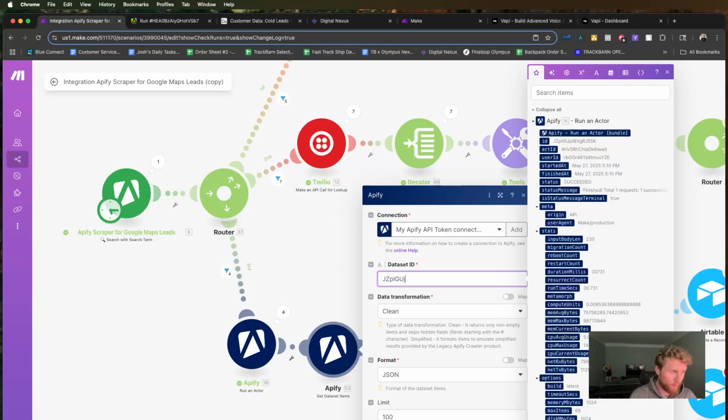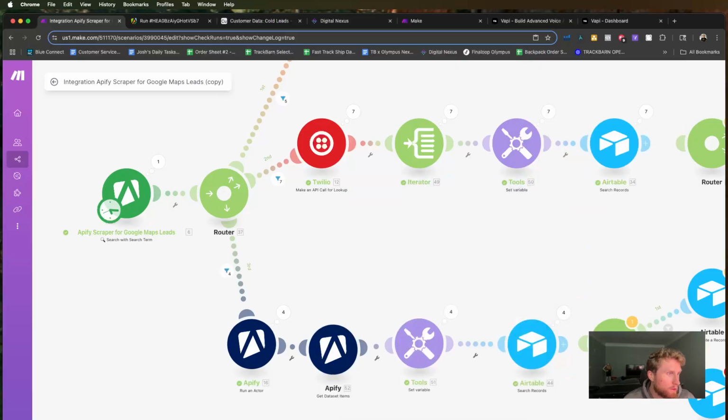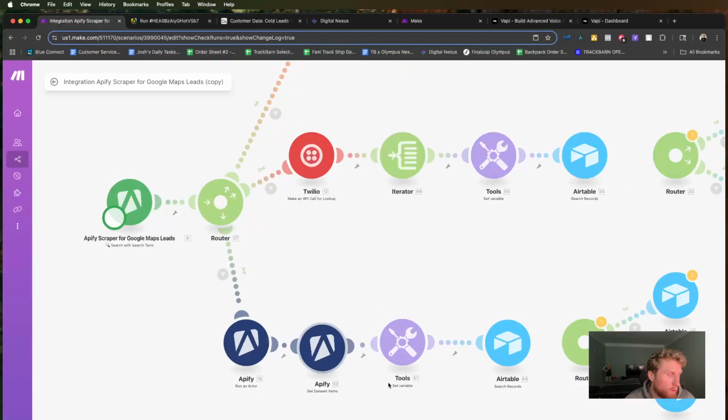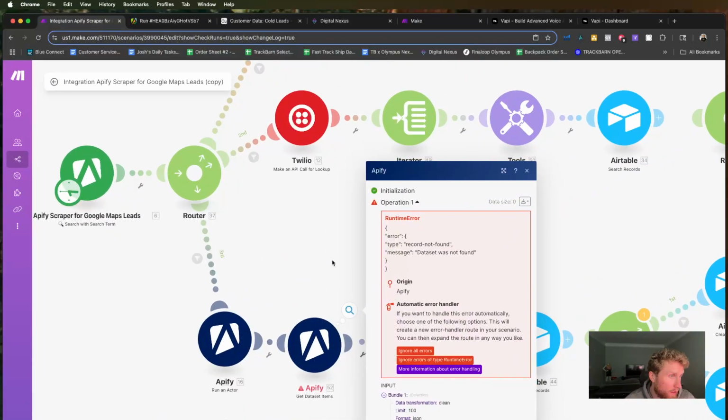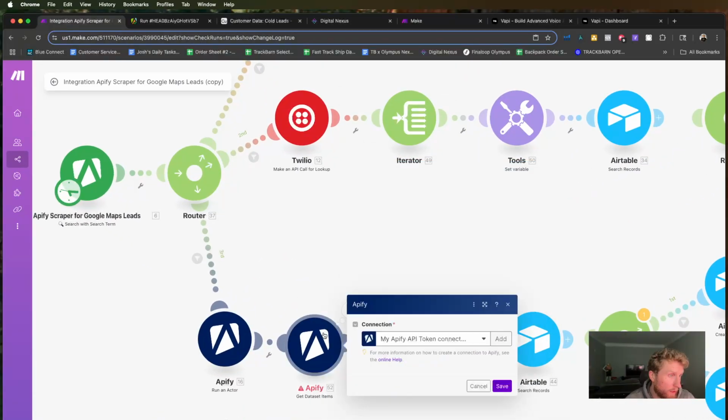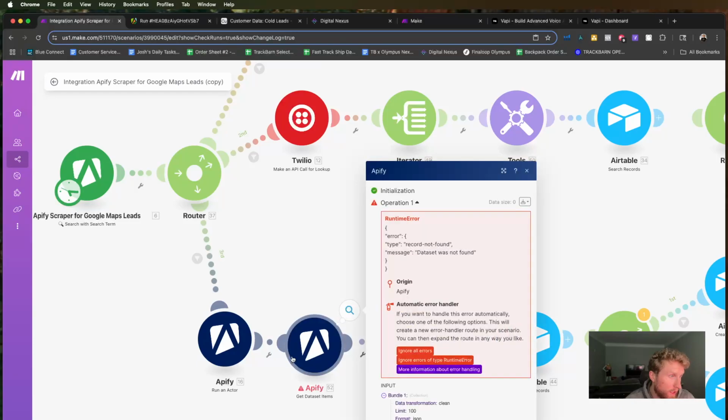So I'm just gonna type this out just to run a test on it, just to make sure that it's gonna work. 6VGR. Yeah, the Google Maps scraper just takes forever, so this is an easy way to test it. Record not found, dataset was not found. Okay, so dataset not found.